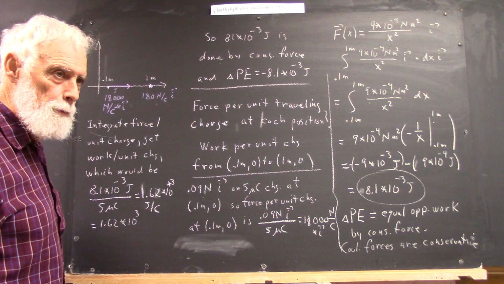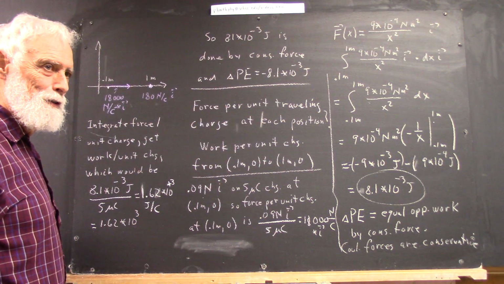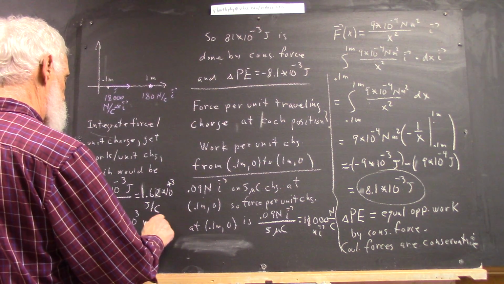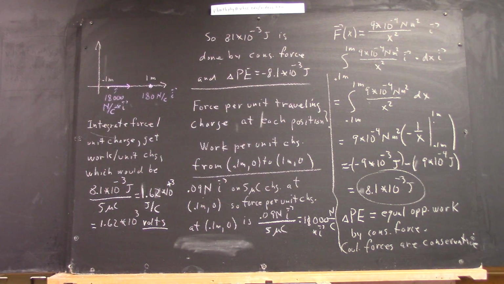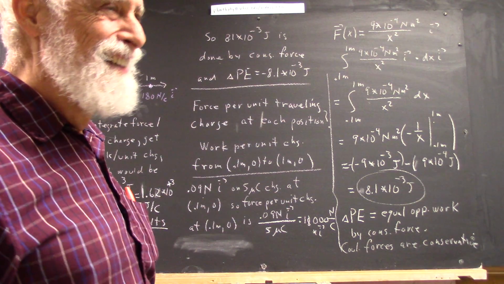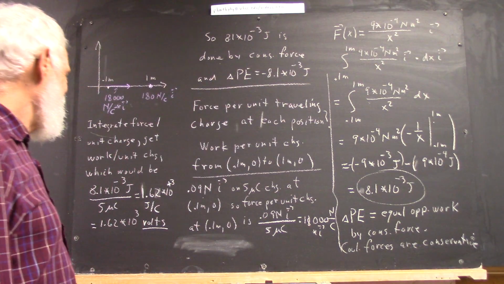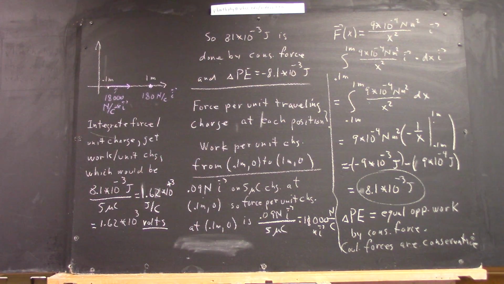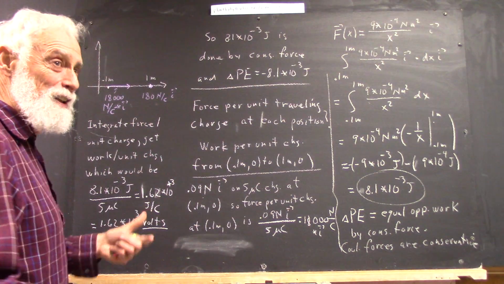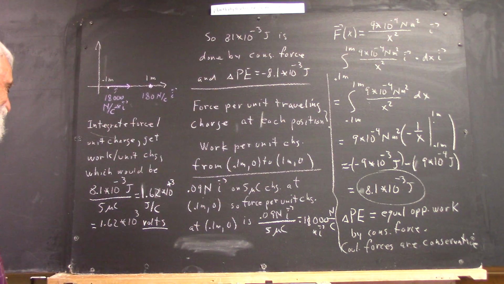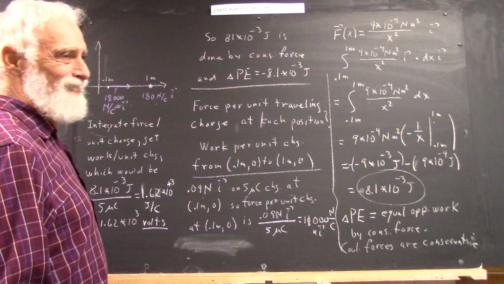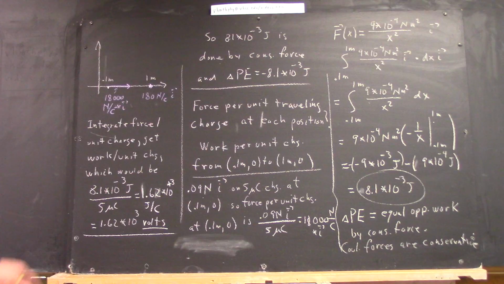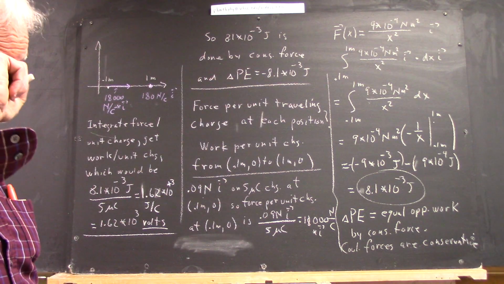What do you think a joule per coulomb is? You'll recognize this term, but now you know what it means in a minute. That's what a volt means. That'd be the rate at which you do the work. Okay. Got to be careful when you say that in a physics class, right? You got to make it really clear. Okay. 1.62 times 10 to the third volts.